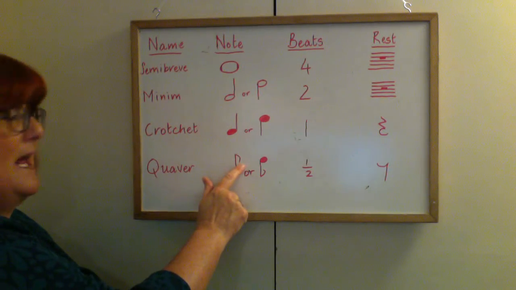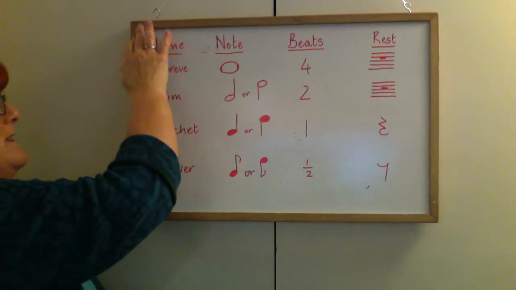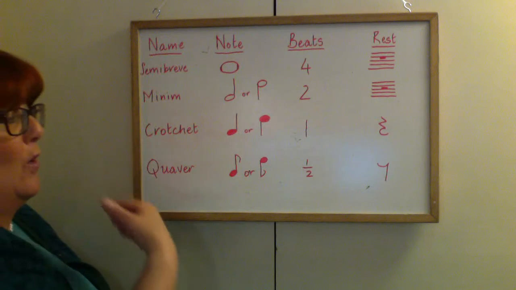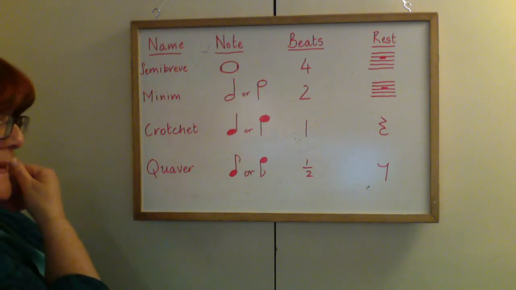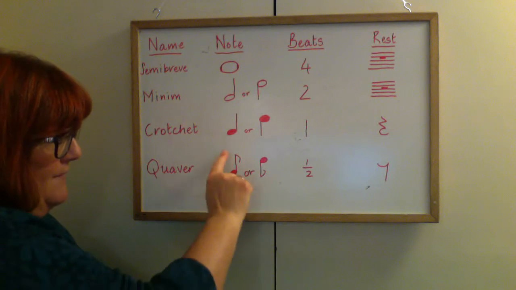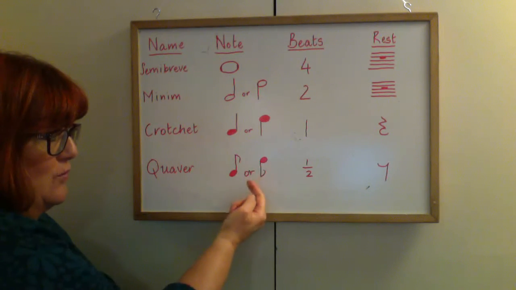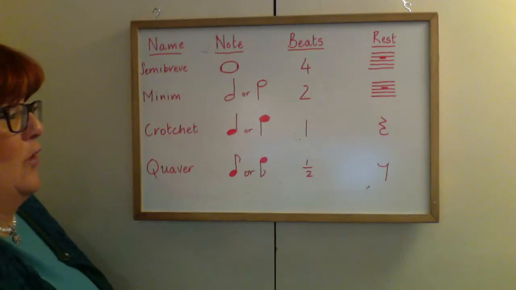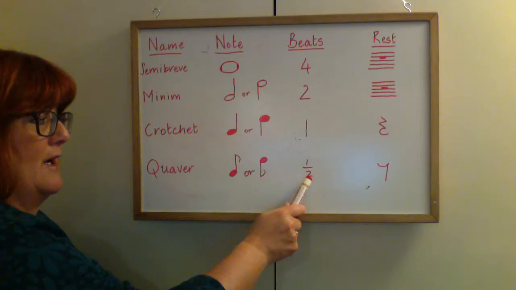Can you see it? And just like with all the other notes with sticks, we can put it with the ball at the bottom and the stick going up, or we can put it with the ball at the top and the stick coming down. But the little tail, if it's ball down, goes this way, and if it's ball up, the little tail goes to sort of inside the space. And 1 quaver on its own is worth half a beat.